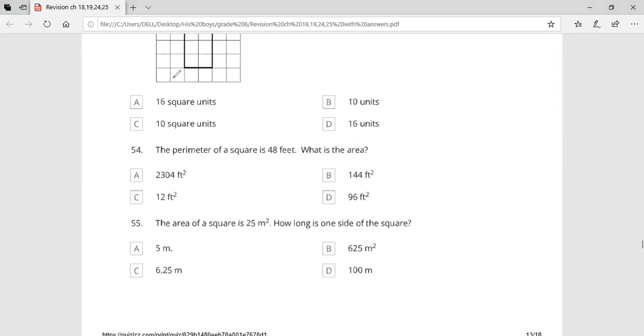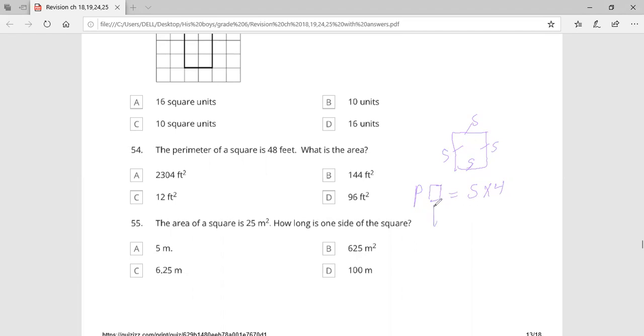the perimeter of a square. Say the perimeter of a square is 48. What is the area? Here is what we mean by perimeter. You know that the square has 4 sides, and each side is equal. Perimeter of a square equals side multiplied by 4. Why? I mentioned before that perimeter is addition. Why do you say multiply by 4? Because all sides are equal. Here is a side repeated 4 times, not 5. So it is side multiplied by 4.